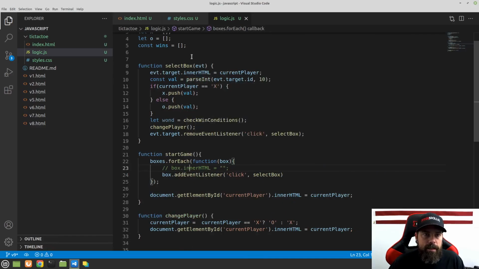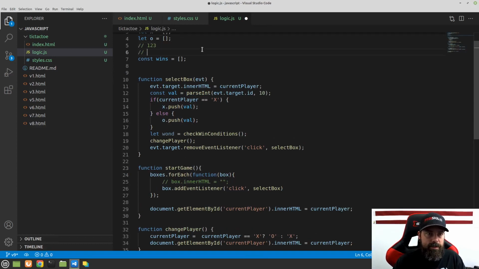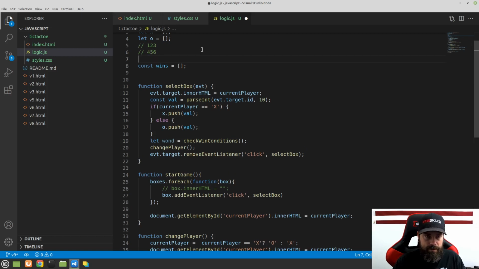So what we're going to do here is above this wins, I'm going to create a comment to make this really easy for us. 1, 2, 3, 4, 5, 6, 7, 8, 9. So now we have a visual representation of the boxes. So let's create every single one of those as an array. So the first array was 1, 2, and 3. Okay. The next array was 4, 5, and 6. Then create another array in here. And these win conditions is an array of arrays, and each array is a win condition. So we're going to say 4, 5, 6, and then we'll say 7, 8, 9.